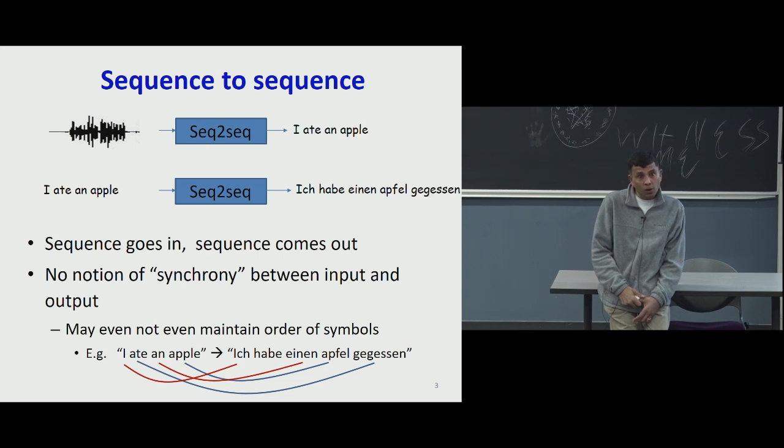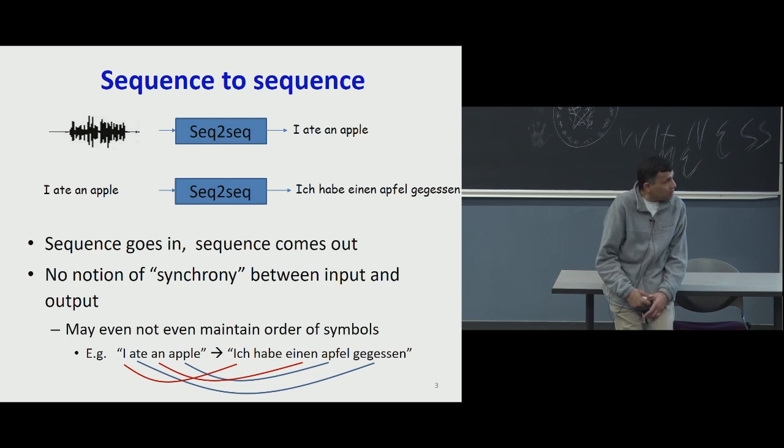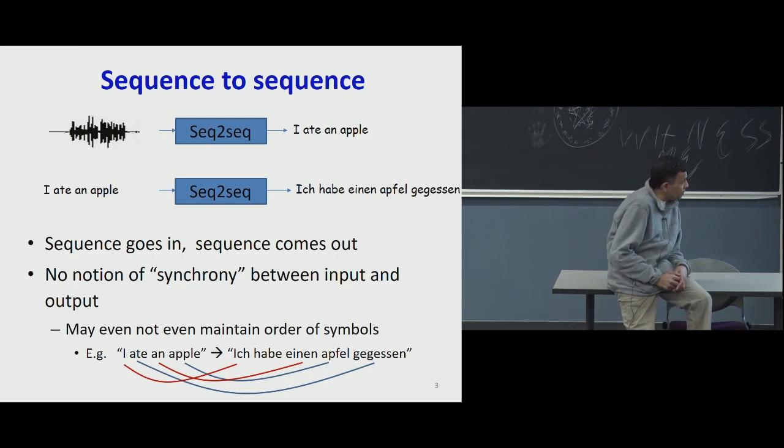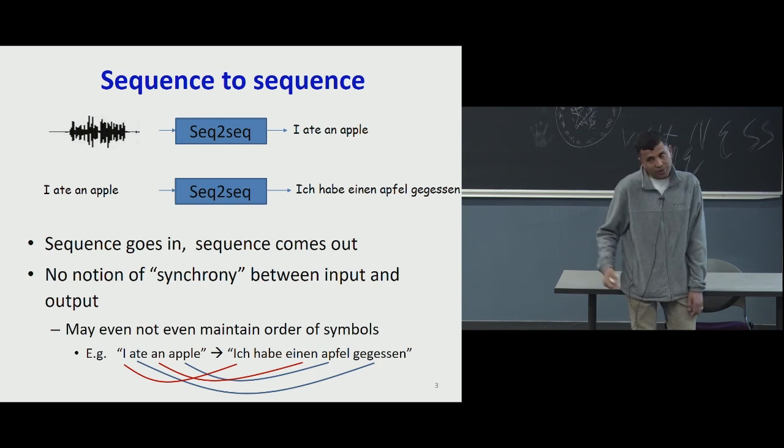The output and input are order synchronized, as we saw. Or if you've got something like machine translation, in goes "I ate an apple," and out comes "Ich habe einen Apfel gegessen." Now observe something interesting here. The output order is not the same as the input order. The word I goes to ich, ate goes to gegessen, but then an is einen, apple is Apfel, but there are actually 5 words in the output. So the output is longer than the input, and in fact the word ate goes to habe gegessen, which is "have eaten."